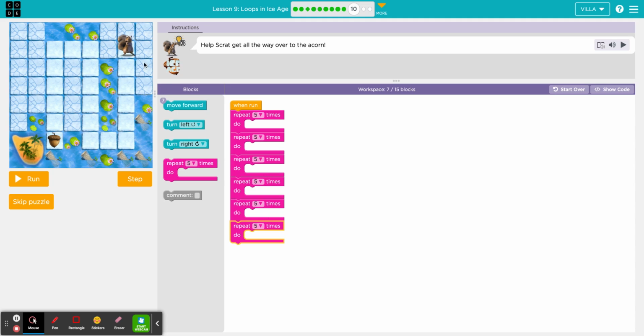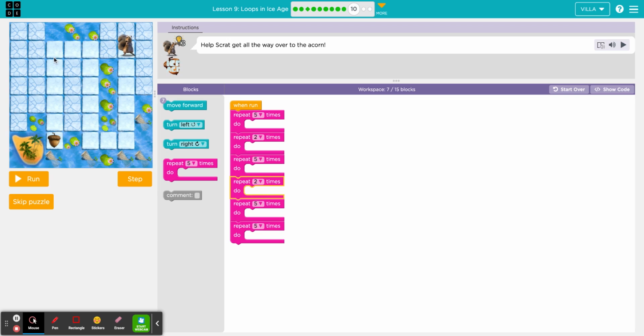Now I'll do the numbers. The first one is 0, 1, 2, 3, 4, 5. So we'll leave that as 5. The next one, however, is 0, 1, 2. Change that to a 2. Going north is 0, 1, 2, 3, 4, 5. So we'll leave that as 5. The next one is 0, 1, 2. Change that to a 2.